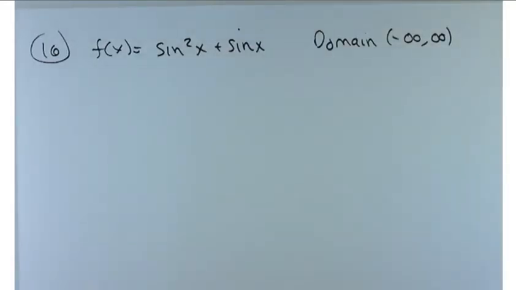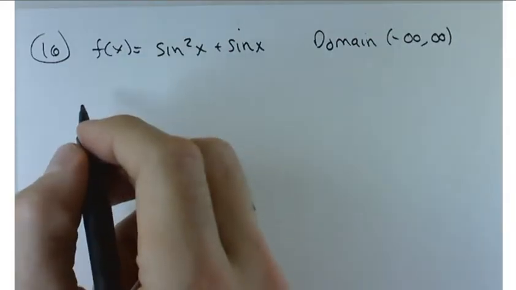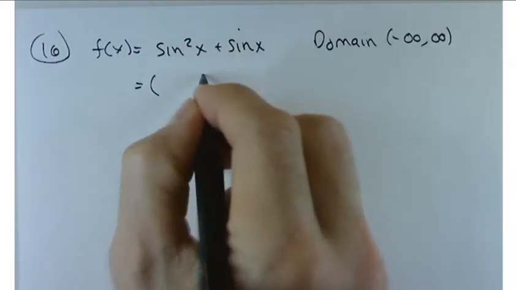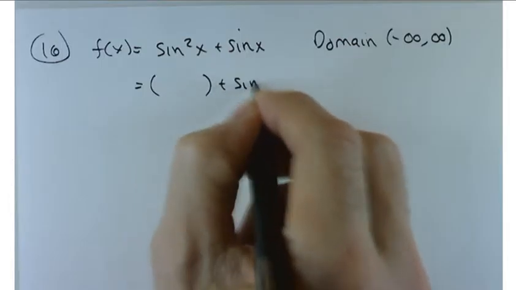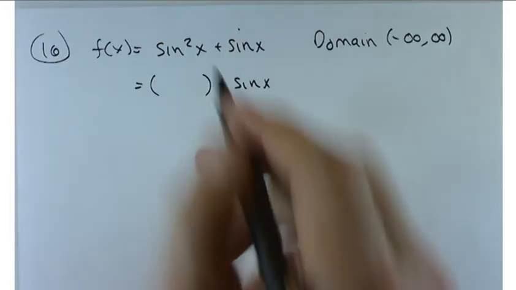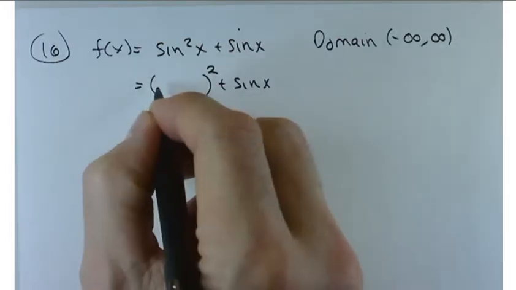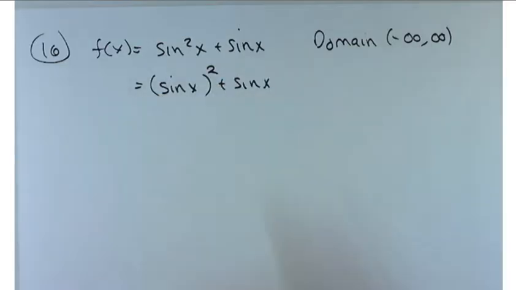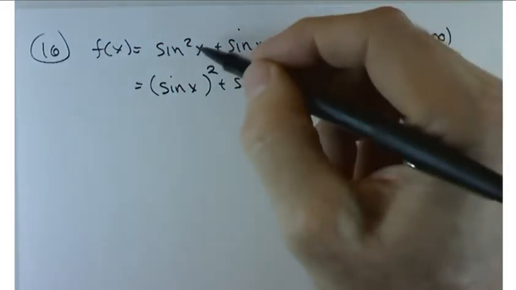Okay, to figure out where it's increasing and decreasing, we need to look at the derivative. In looking at the derivative, the first thing that I would suggest is you rewrite sine squared of x. And I'm not thinking of the Pythagorean theorem as 1 minus cosine squared of x. Thinking of the chain rule. Let's write it like this. Put the squared on the outside and sine of x on the inside. I think it's easier to see that you need to apply the chain rule here as opposed to up here. If you can do it up here, that's great.